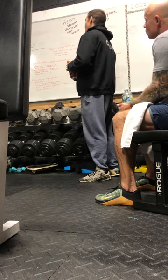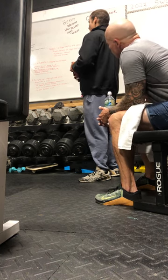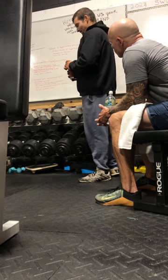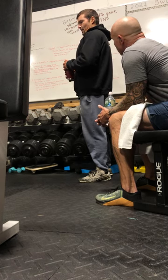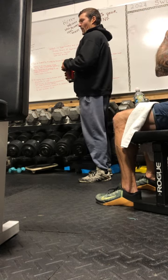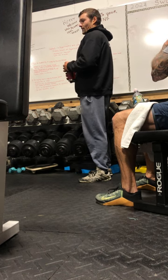Cool. So now load and volume. How much volume and how much load do we need to build muscle? Anyone know? I guess more than you can handle. It has to keep going up, right? So if you do 3 sets of 10 of the back squat at 100 pounds every single week for the rest of your life, are your legs going to get bigger? No. The answer is no.